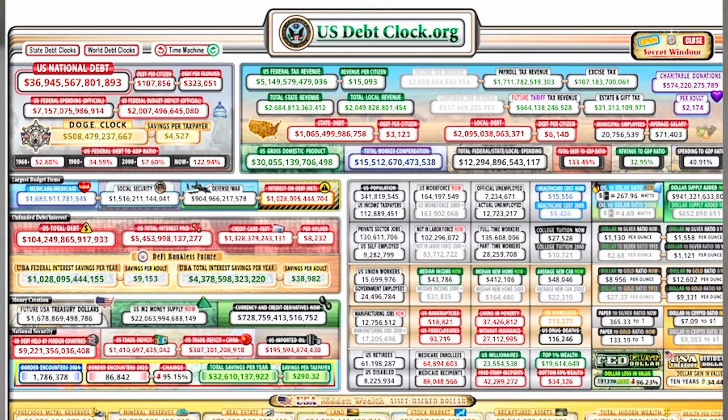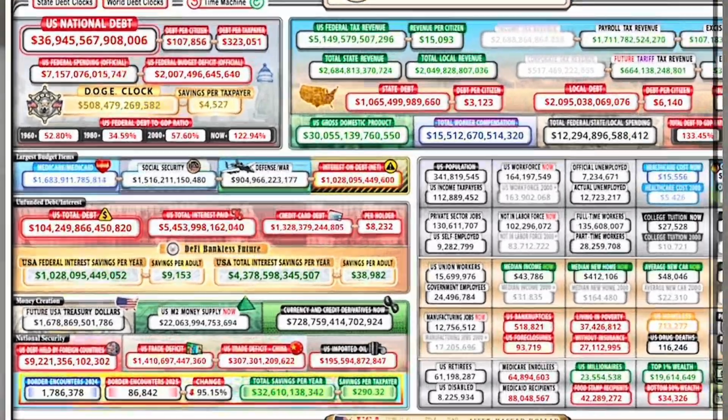But I guess one of the concerns I have right now is that with this Genius Act and with all of these companies rushing to be able to be eligible to issue stable coins, I feel like our government is really about to start printing a lot of money. We know this because our debt is insane, and the only way out is to inflate our way out.